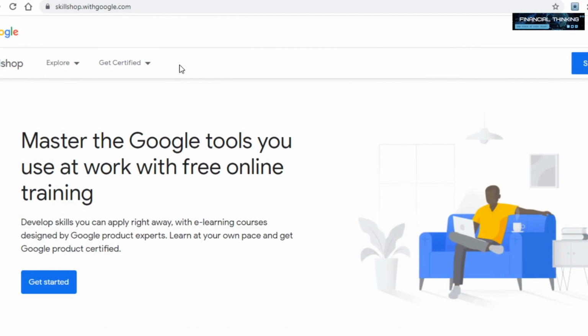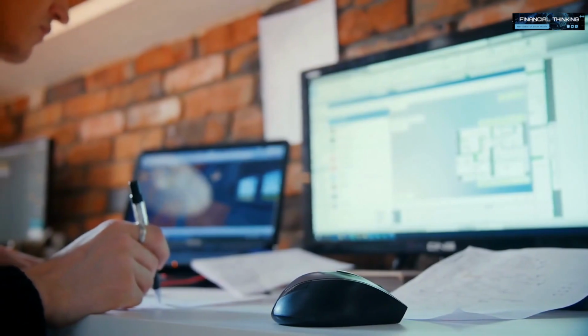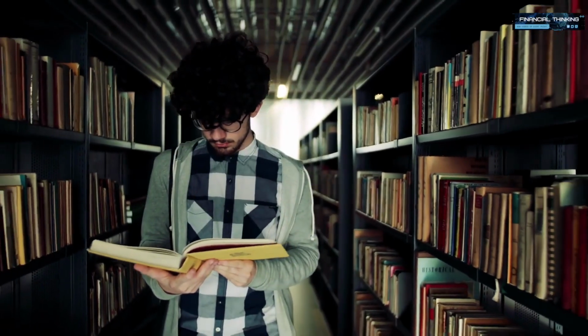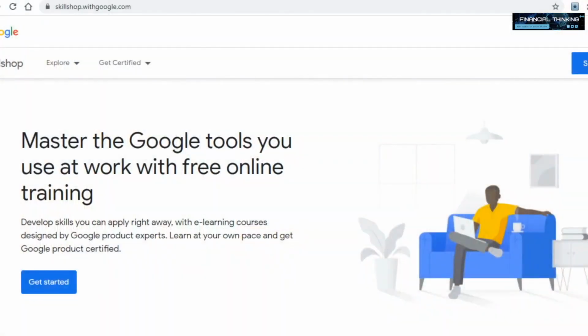Once you watch a course and get certified, that's a few hours of your time invested, yes, but that time you've just invested will now allow you to apply for jobs online that will literally pay thousands of dollars. Not just because of that certificate, but because you will gain valuable knowledge and you will know exactly what you need to do. And as a bonus, guys, I will show you exactly what platforms you can use in order to get paid.